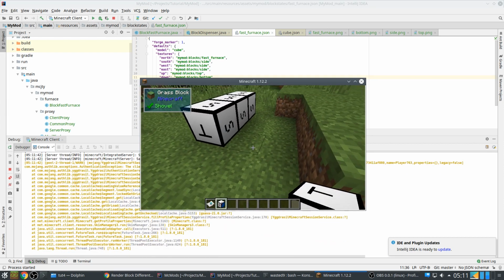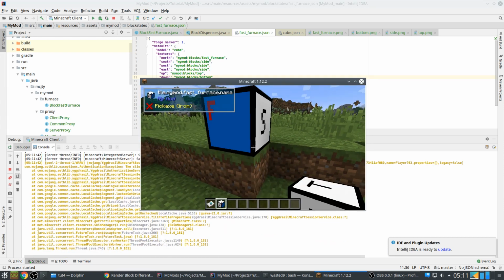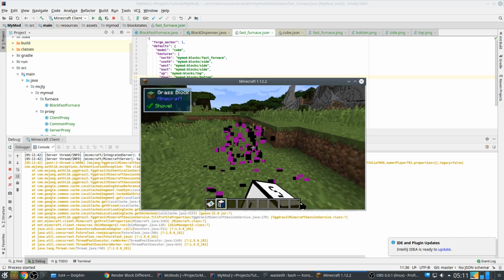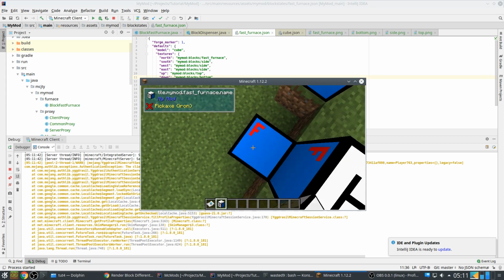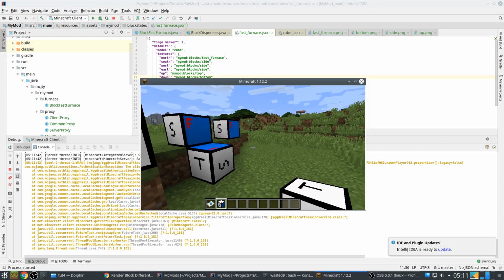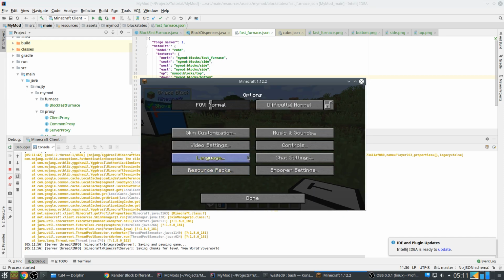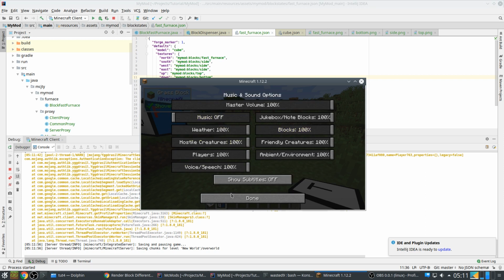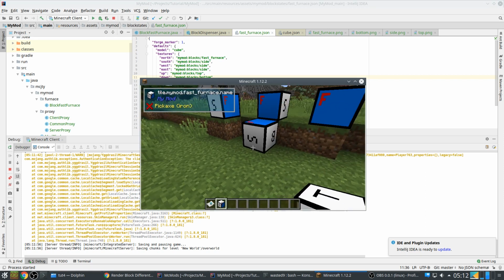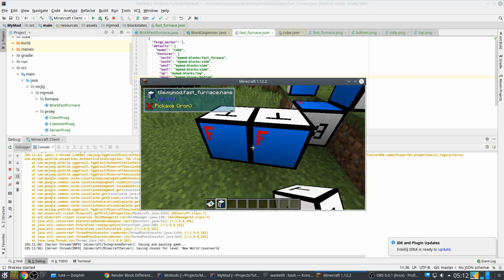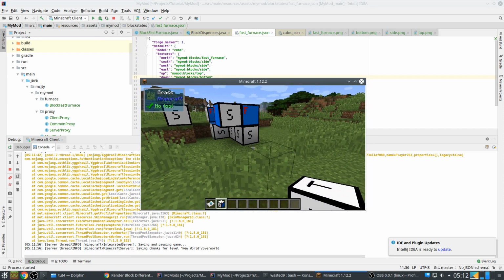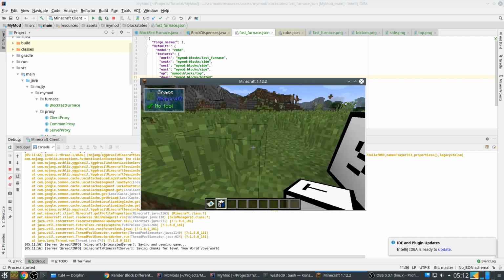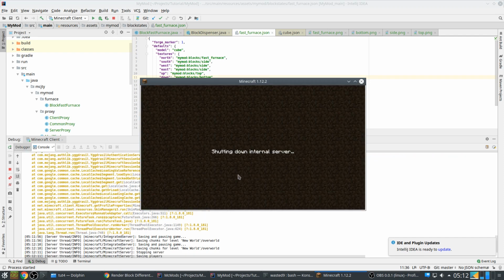Okay, that's better. You see, yeah, these are the old ones. See, front like this. So you see how it is oriented, the way you place it. So this works.